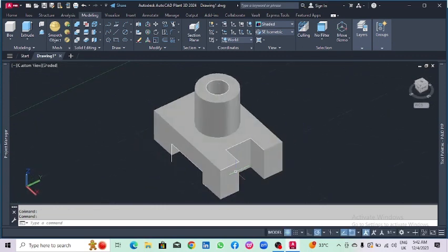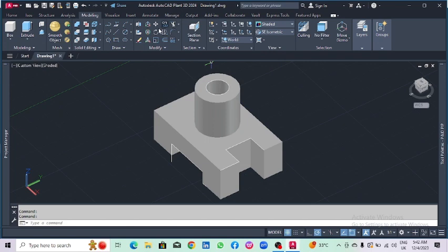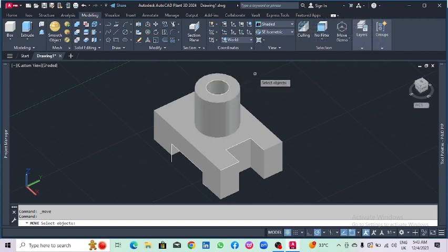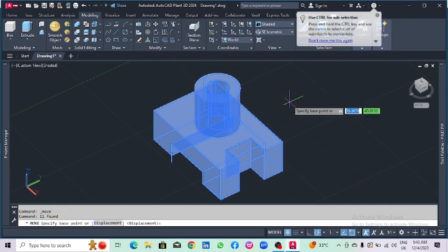So in order to get rid of all these lines in our object, I'm going to use the move button here at the modify section. So I click on the move. I specify the object I want to move. So before that, let me select the object I want to move. So I select the whole object here by clicking and moving, and I'll select my move button, and I'll specify the base point where I want to move to.